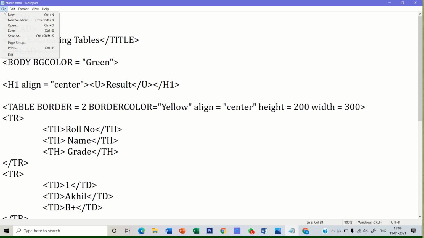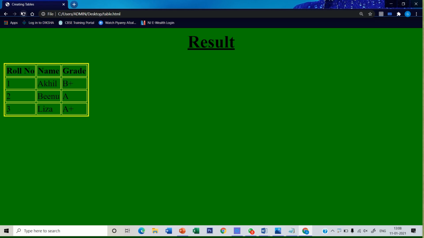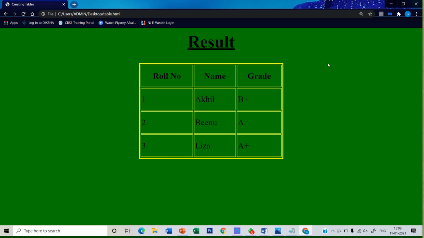Let's save it. All the attributes are optional. You can use these attributes as and when required. Go to the browser, refresh it. See, align center. Okay. Now height and width. Oh sorry, height is 200 pixels and width is 300 pixels.